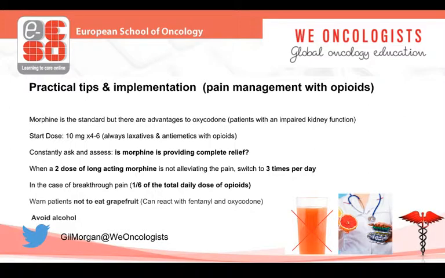Something that we all have a tendency to forget is to warn patients not to eat grapefruit or grapefruit juice, as grapefruit can react with fentanyl and oxycodone. This may increase the amount of fentanyl and oxycodone that circulates in the bloodstream, and a similar reaction is actually seen with the chemotherapy vincristine.